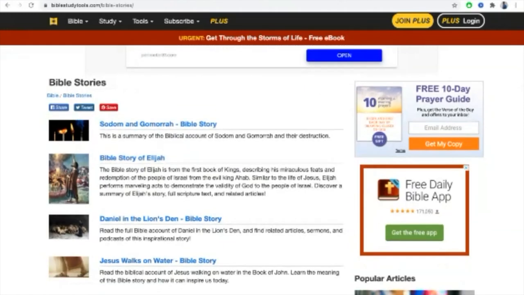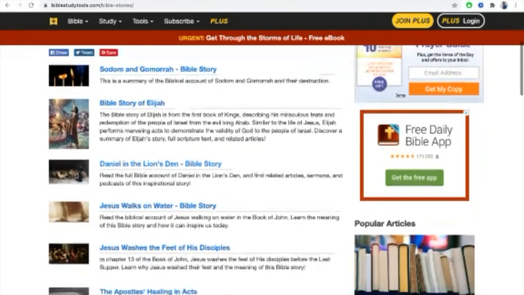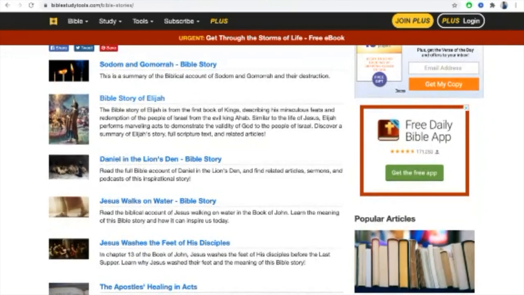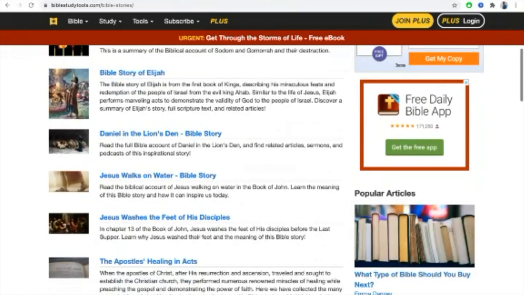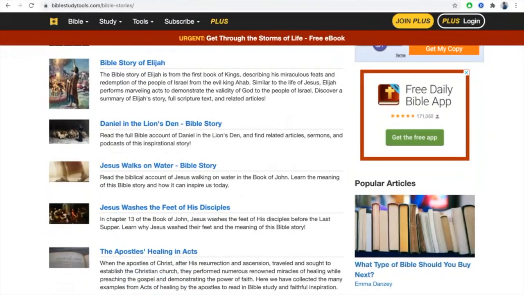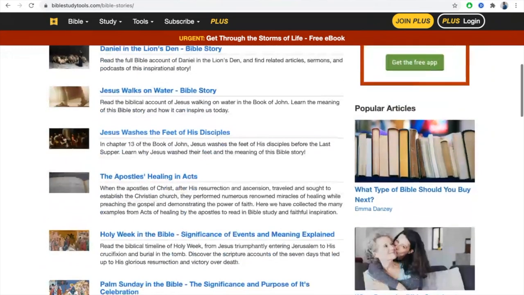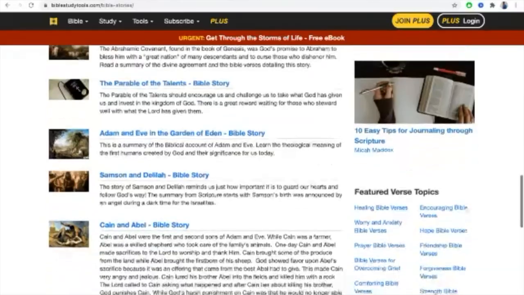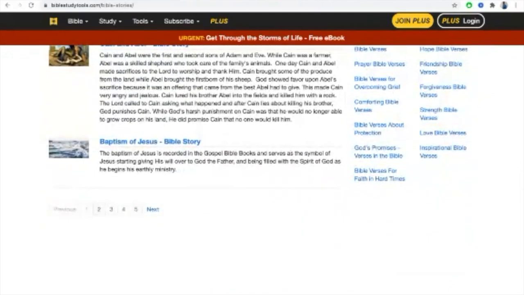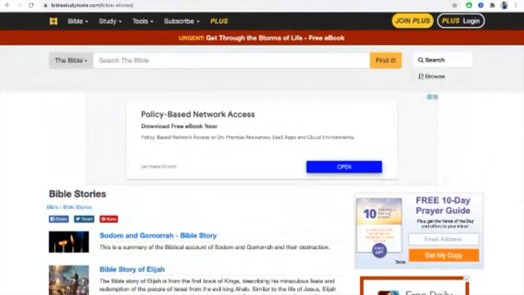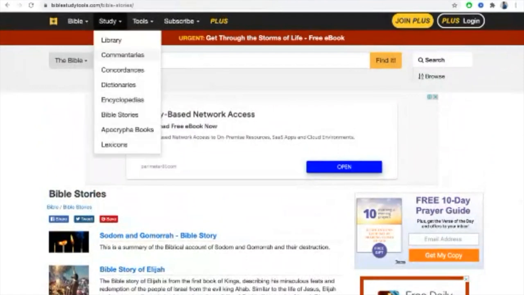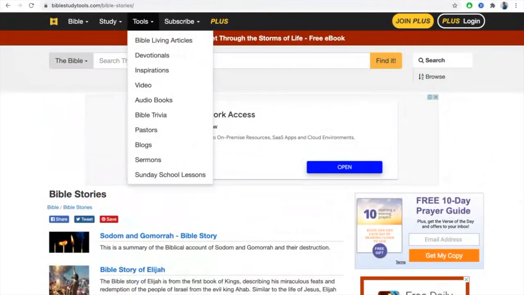So we have the story of Sodom and Gomorrah, we have stories of Elijah. I think I would love to do this because I'm reading First Kings, and it's really nice. I just started with 17, 18 and 19 now. So more like not studying First Kings, more like looking at Elijah and Elisha, Jesus walking on the water. All the stories, you can pick them one after the other. They seem to be a great wealth of resources here, Bible stories, so lexicons here too as well.